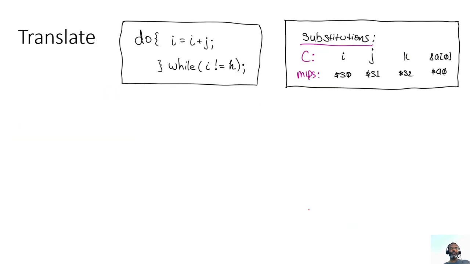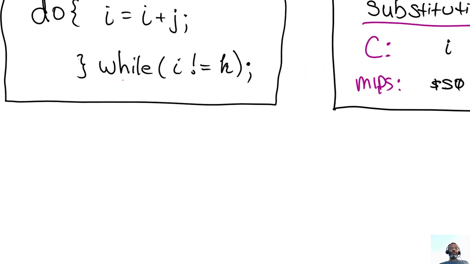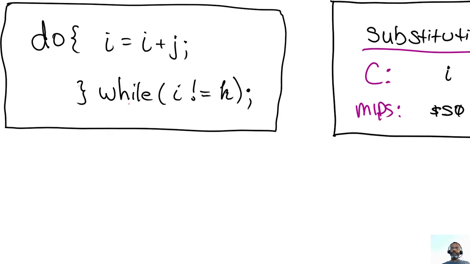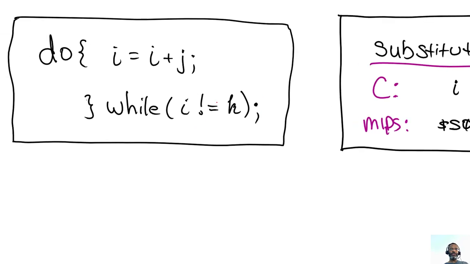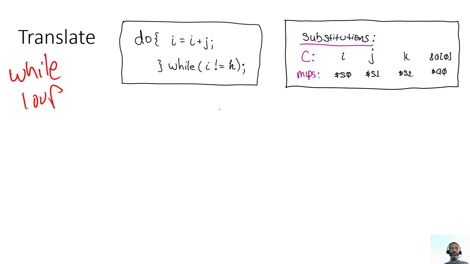Now, a do while loop is a little bit different in that the test comes after the first few lines, the first line at least, has been executed. Do while loops are probably some of the least frequently used looping structures. It's a little bit strange in that you have the while statement, then you have a semicolon after the test. So it is a little bit strange for most of us who don't use it on a regular basis. So let's see, how would you do this do while loop?